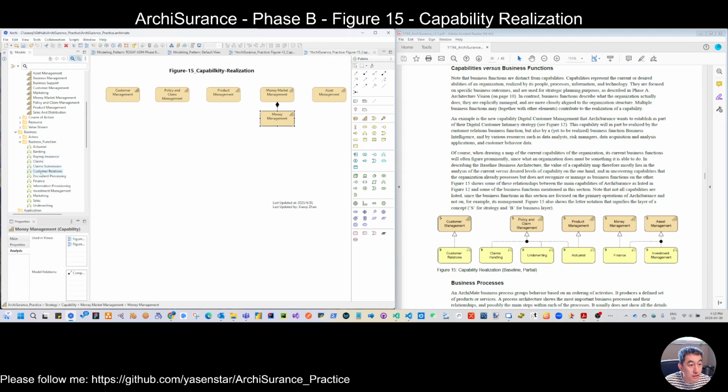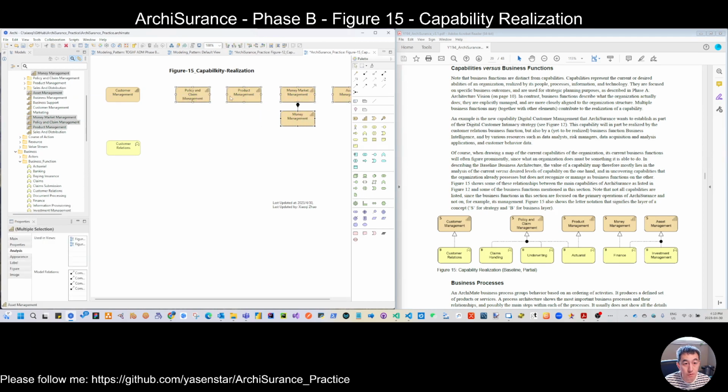Customer relation is mapped to customer management, and then we drag this a little to the right, because it's more the business function realizing policy and claim. One is claim handling.